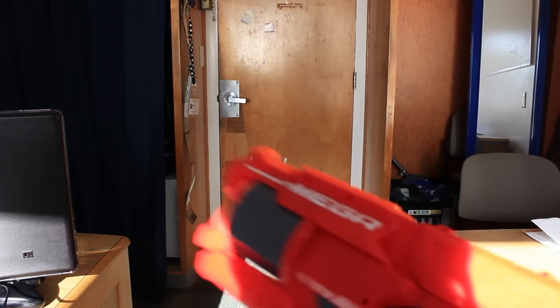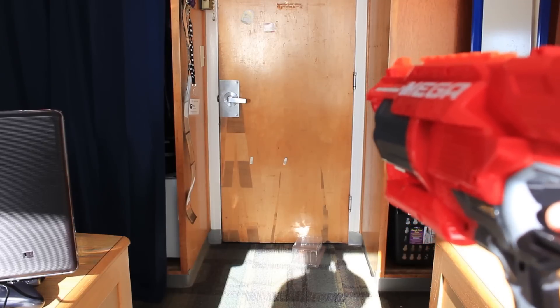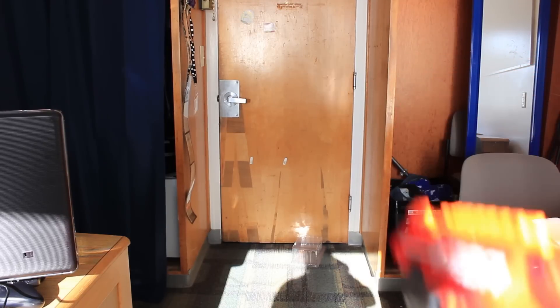I'm going to put the camera that way and shoot that way. You can see me in the shadow right there. I've got the Nerf gun right here — I'm just going to shoot it at the door. I cock it — three, two, one. Wow. This is a very deadly weapon right now. My final verdict is this Nerf gun is extremely deadly. I'm extremely happy with the purchases I made today — the Godzilla 1954 figure and this awesome Nerf gun. Now I can call myself an actual college student with a Nerf gun in my dorm. I'll go around the hall and shoot at my friends' dorms, which sounds very bad out of context.